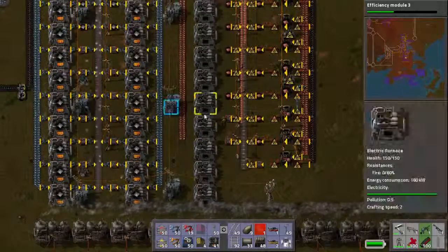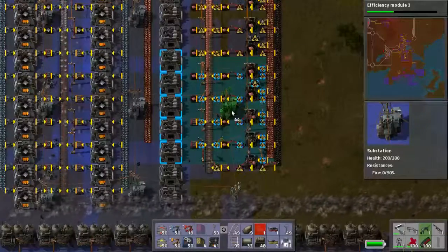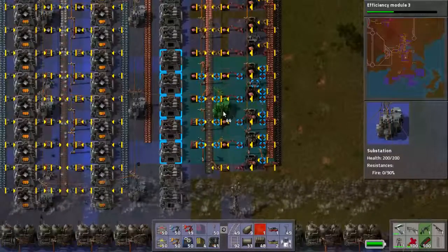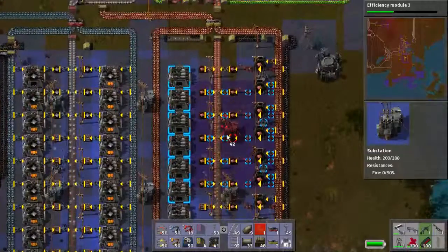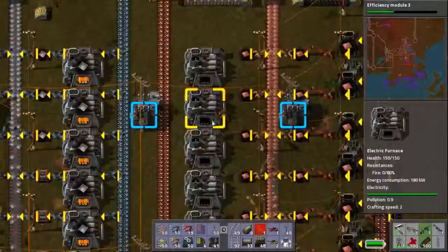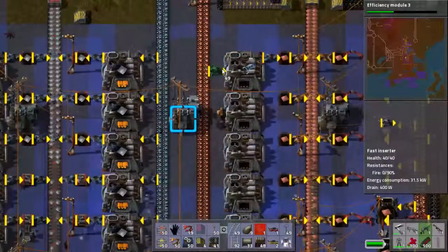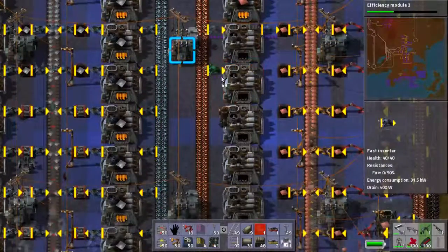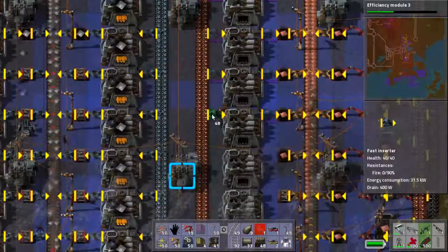And then we're going to do the substations over in here too, so it won't be as much of a power issue here. That gets everything I need for substations, so in you go. I'll have to go here. One here. One here. And one here. That gives me all the power requirements that I'll need. Zoom in, and in we go. I'm going to let the robots do this for me. We've got plenty here, why not?